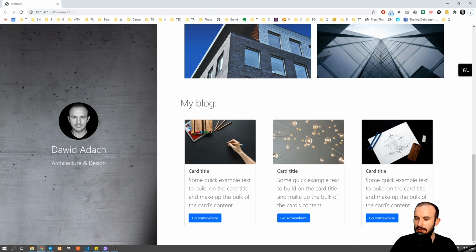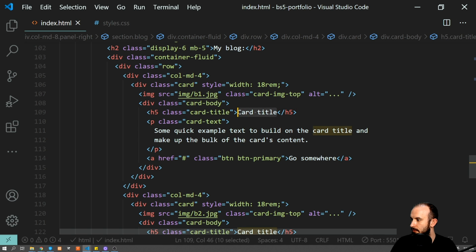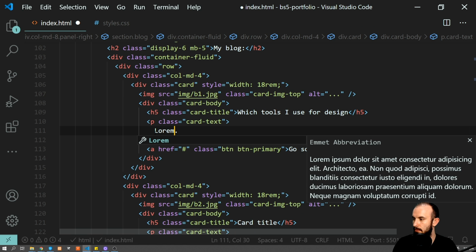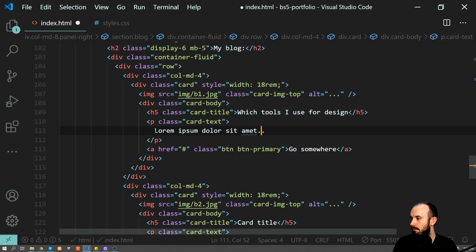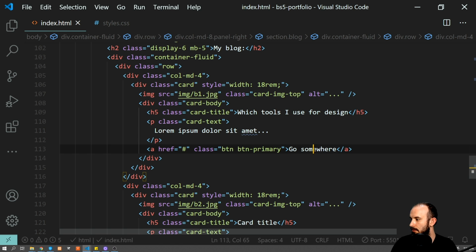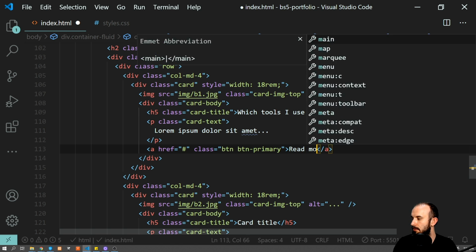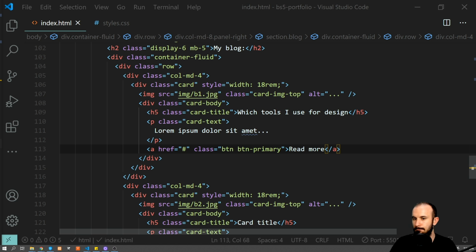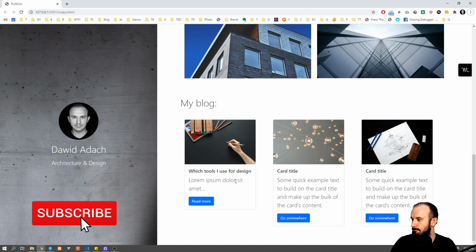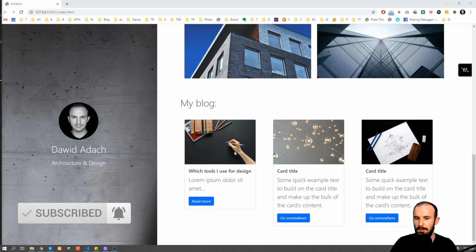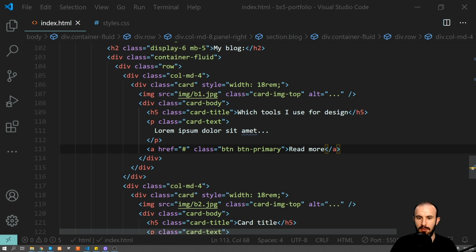Let's change this text here and see how it works. Okay, and let's do it like read more. Yeah, I would change one more thing here.